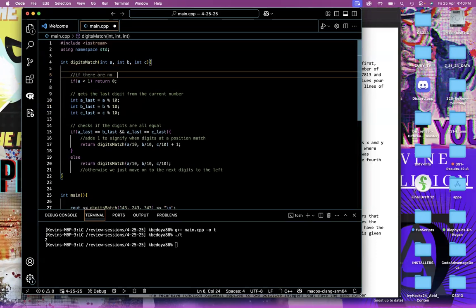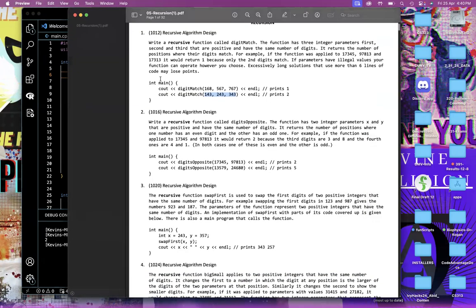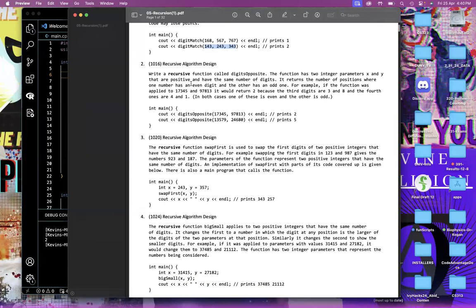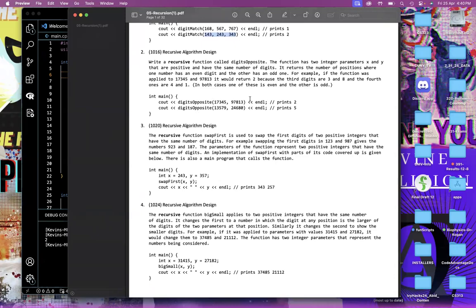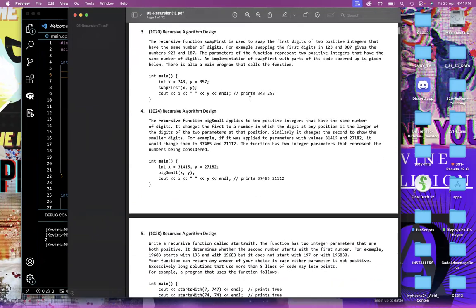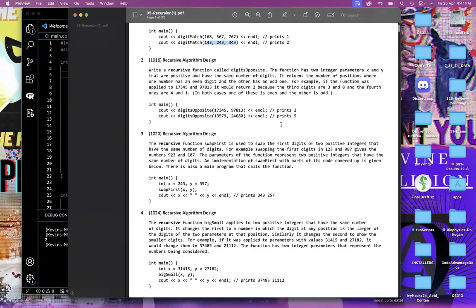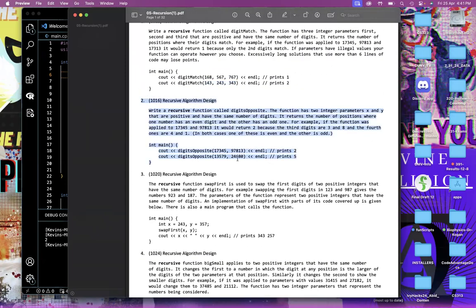Which one do you think would be a good one to go over next? Let's see. A lot of these seem to have that same strategy. Yeah, the same theme. I'm trying to find a different one that could work. Well, we can quickly go over number 2.